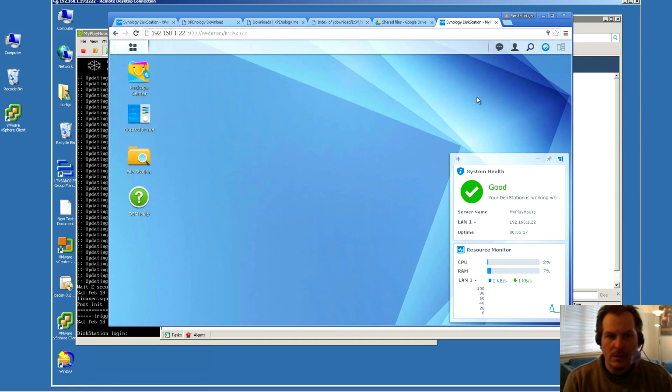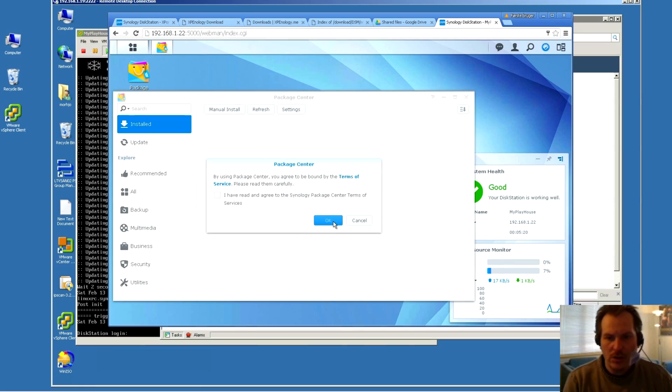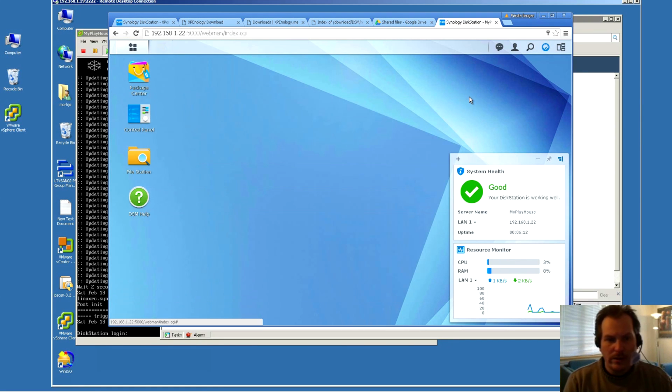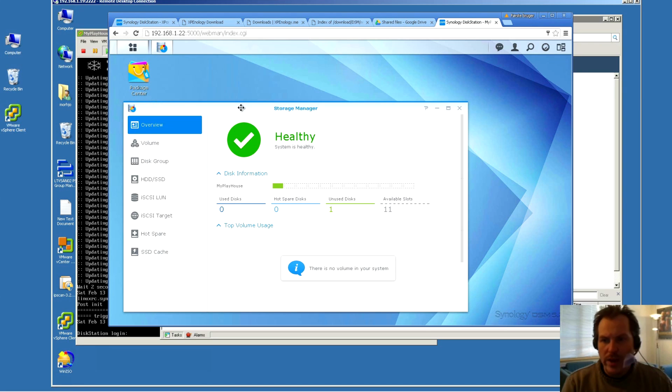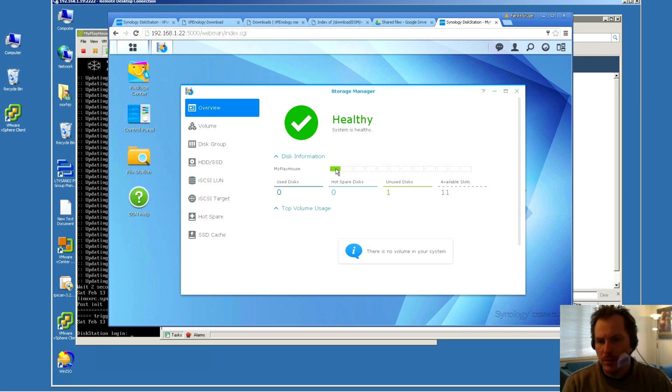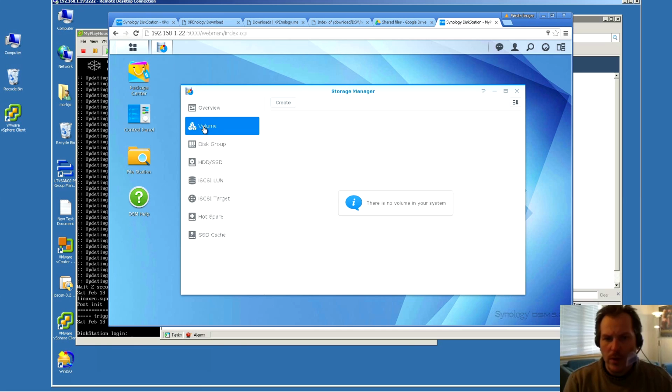Let's go to the package center. Should be able to get some packages. Okay. Right now the package center does not want to communicate with me. I'm a bit disappointed about that. And we have our storage manager here, and we have 12 disks available. Disk 1 unused. Yeah, we're not using that at all. That's the 20 megabyte disk we have installed in the system. We should be able to see that somewhere. I have to create a disk group and stuff to do that. But I do think I'm gonna finish the video here.